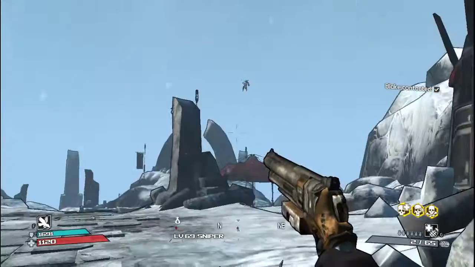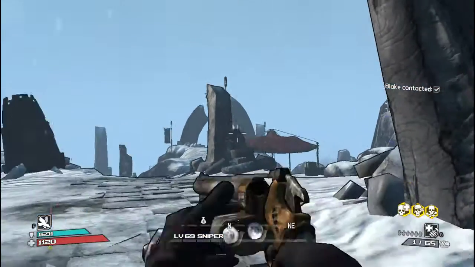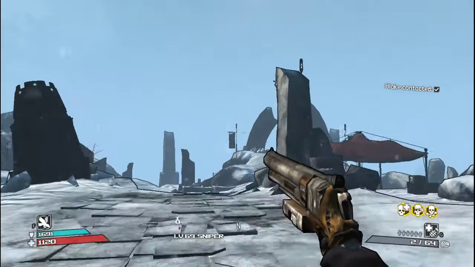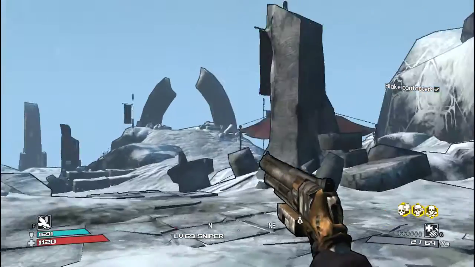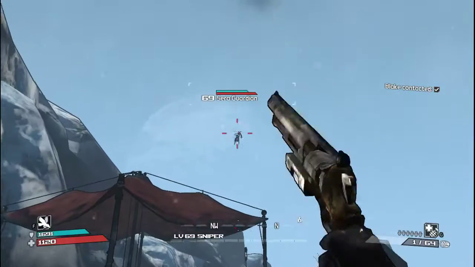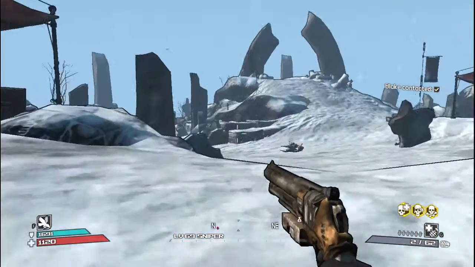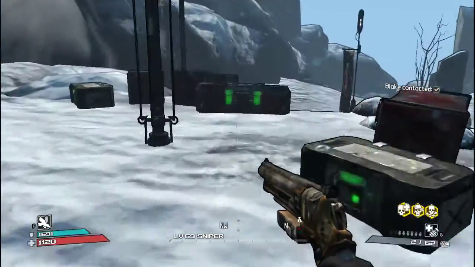Once you hit level 69, single shot, level 22, taking out a level 70 enemy. Sarah Guardian, level 70, dead, one hit.